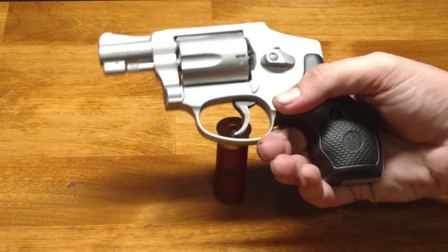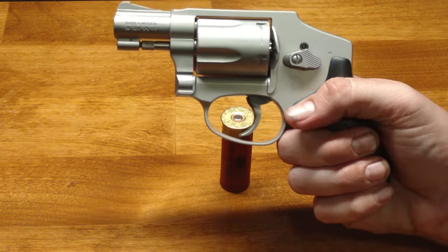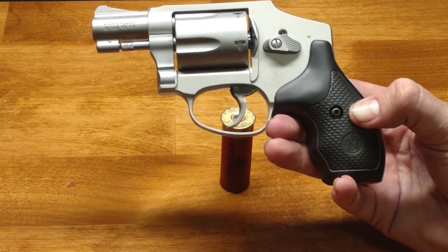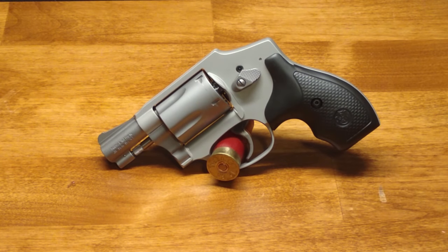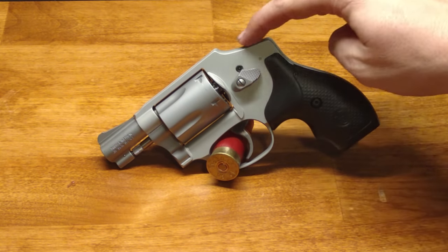These Smith and Wesson black rubber grips are really nice and, like I said, it feels great in your hand. The finger grooves really feel like they're hugging your hand, and the ribs on the grip give you good traction for a solid hold. It really only gives you a two-finger grip, but that's not a big deal. The most obvious feature is that big hump in the back.